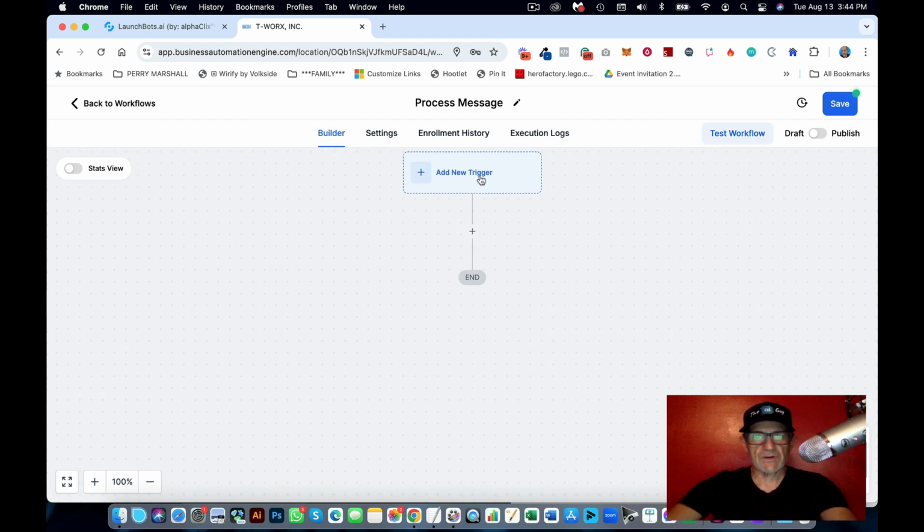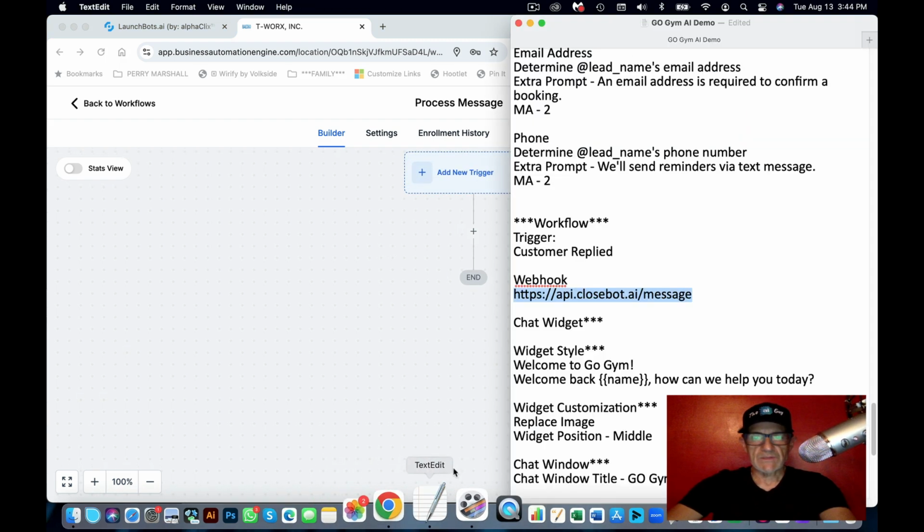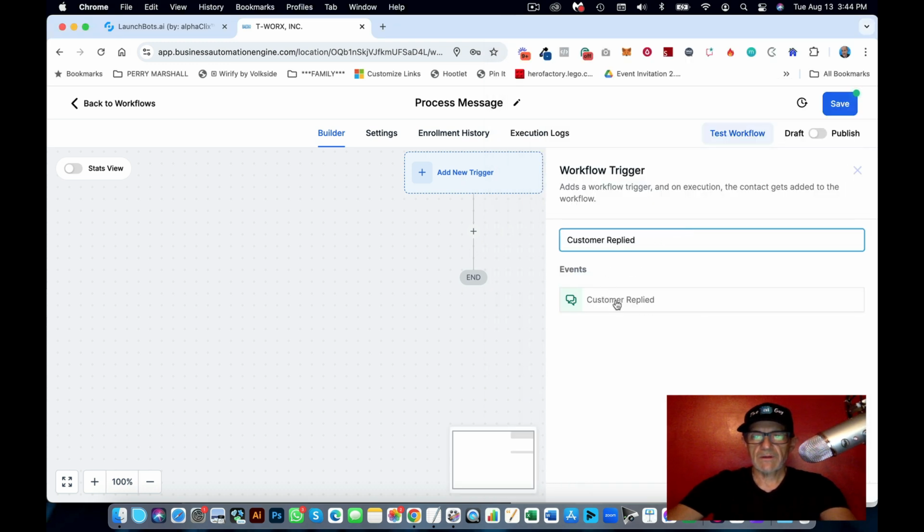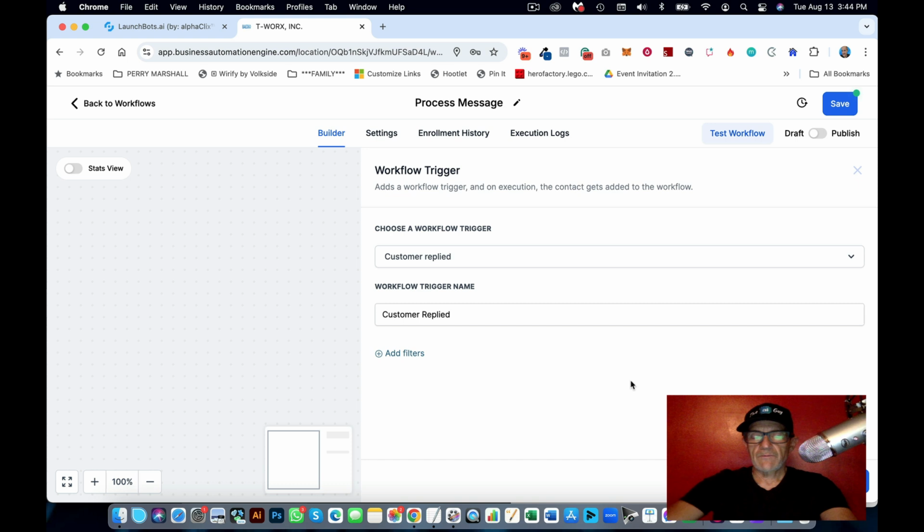So, and the trigger is going to be customer applied. Trigger, customer applied, blam. And what you could do is you could add filters, like if you wanted to set a different workflow and create a different flow based on the actual channel that people come in through, whether it's Facebook Messenger, WhatsApp, SMS. You could add filters for all of the different incoming channels, and then filter those differently and do different things with your workflows in there.